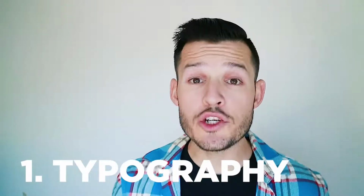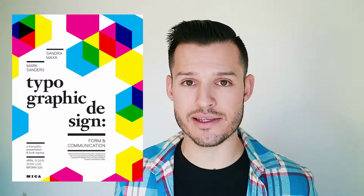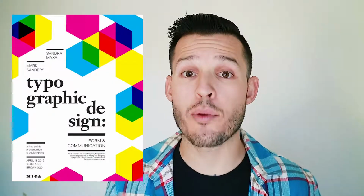Fundamental number 1 is typography. Good typography is one of the basics and one of the foundations of good design. If you don't have that, you don't have a good design. You can make entire designs solely based off of typography and the type of emotive response that happens from that typography. Typography has character. It has excitement, it has energy, it can convey a meaning and a message. And so knowing how to use typography the right ways, that's really gonna change and up your design game.